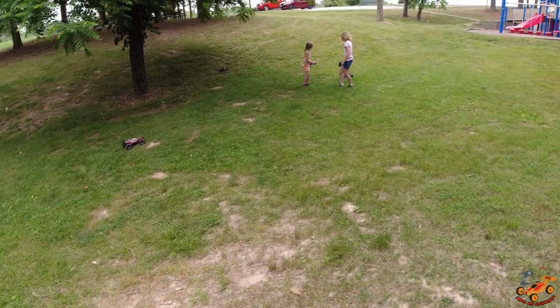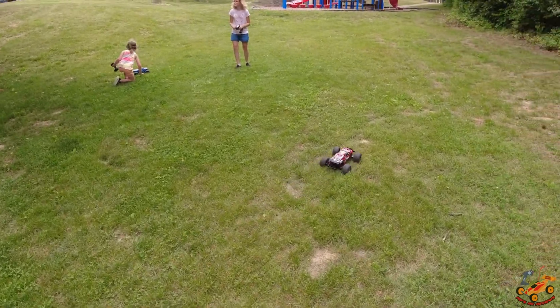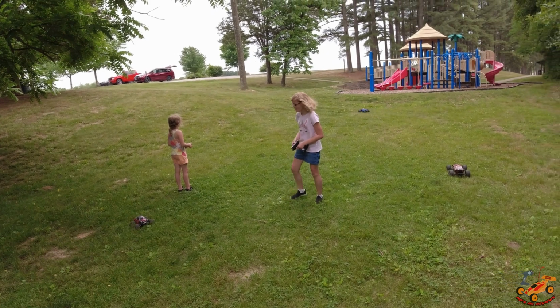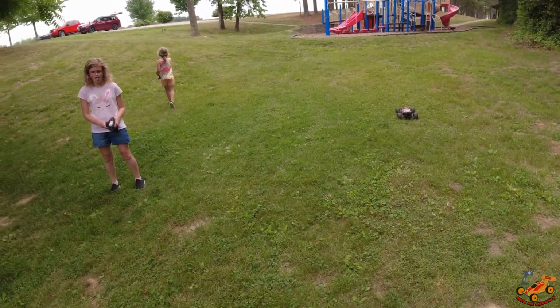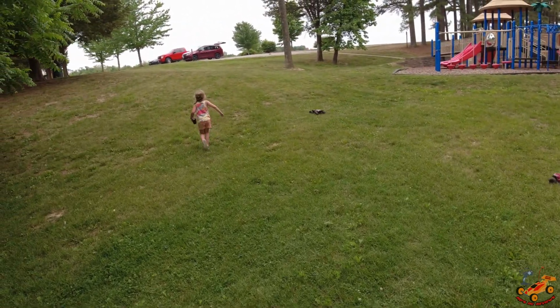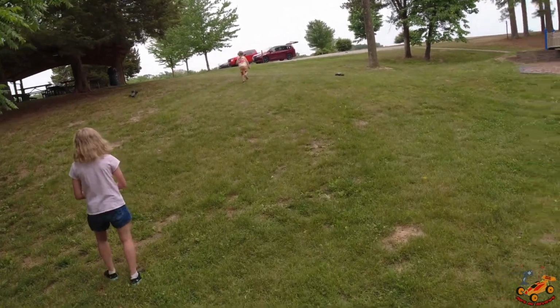Yours is really well built, but you can still break them. I guess I'm paranoid because when I was your age and you're building the Tamiya kits, as cool as they were, they were so easy to break with the modeling ABS plastic. So it's always so paranoid. You hit something, you're gonna break it.